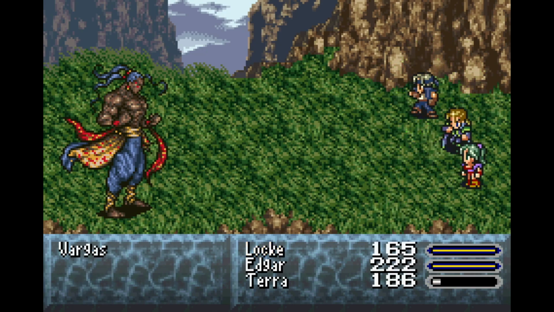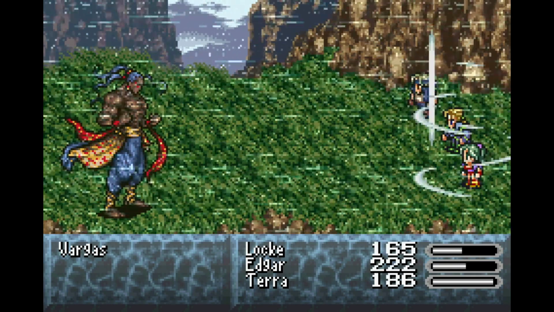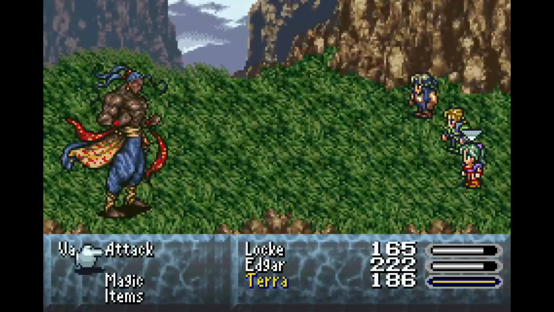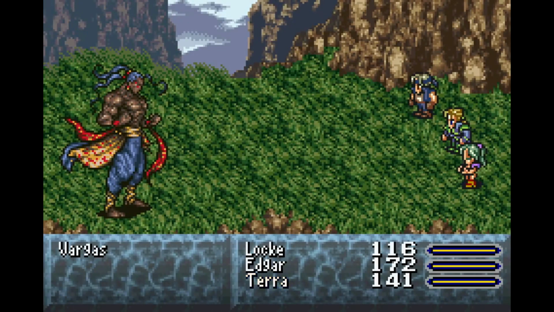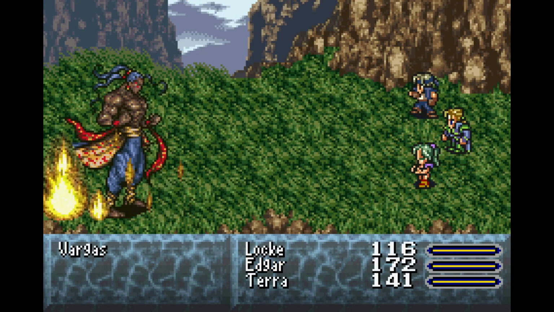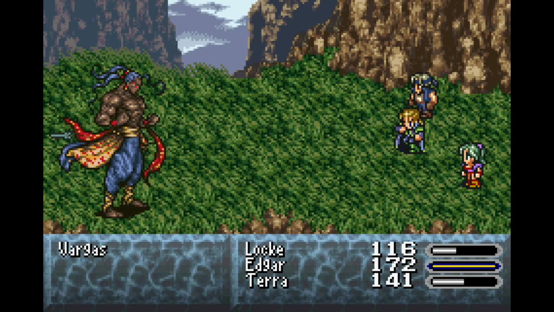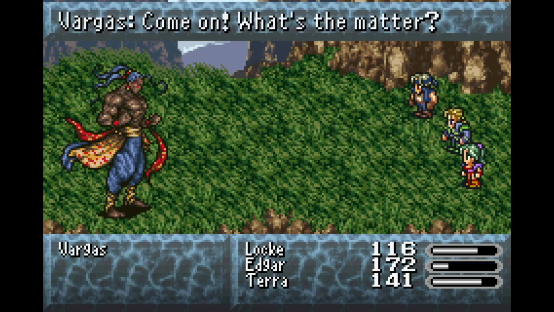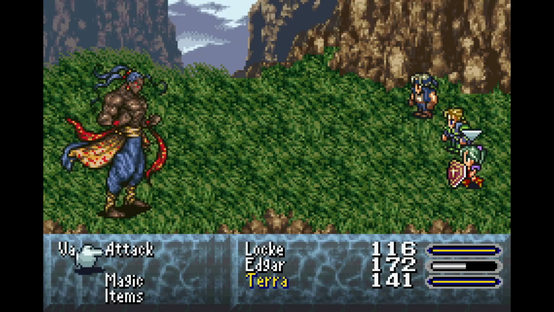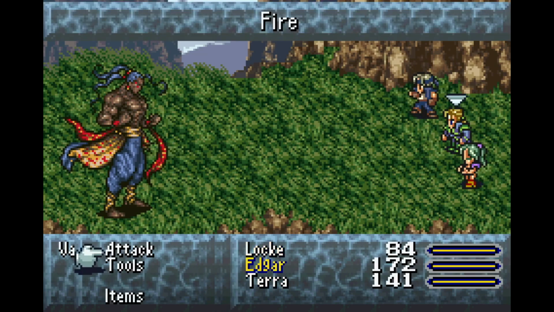Nothing else to steal from him, so let's just keep attacking. He's really not too hard. Gale Cut does some AoE damage against the whole party, but keep yourself healed up and you won't have any issues. And eventually... is this gonna be enough? Come on! What's the matter? He'll start talking and start doing some extra attacks.